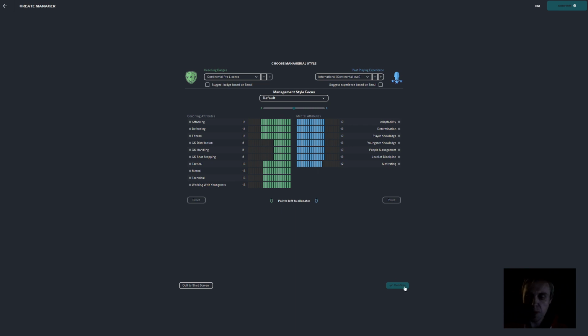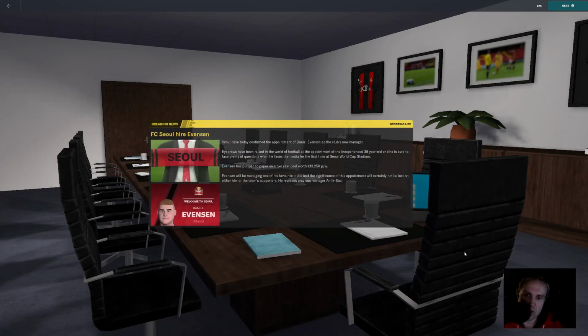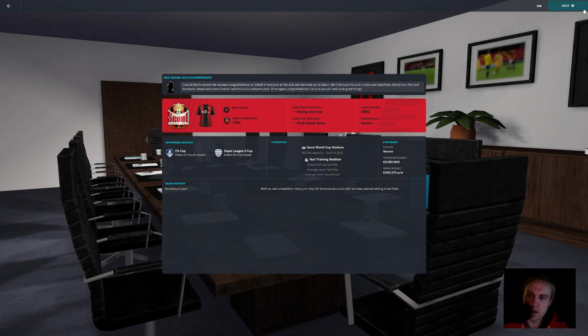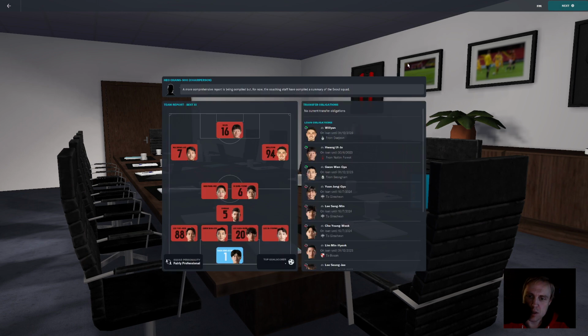So there you go. We click on confirm here, and then we wait, and then this should pop up for us. So there you have it. That's sort of the beauty and the glory of World Super League when you start off a little bit further down. Only $13.25 thousand per week is the salary, and this is going to be a lot of fun. It should be pretty interesting.